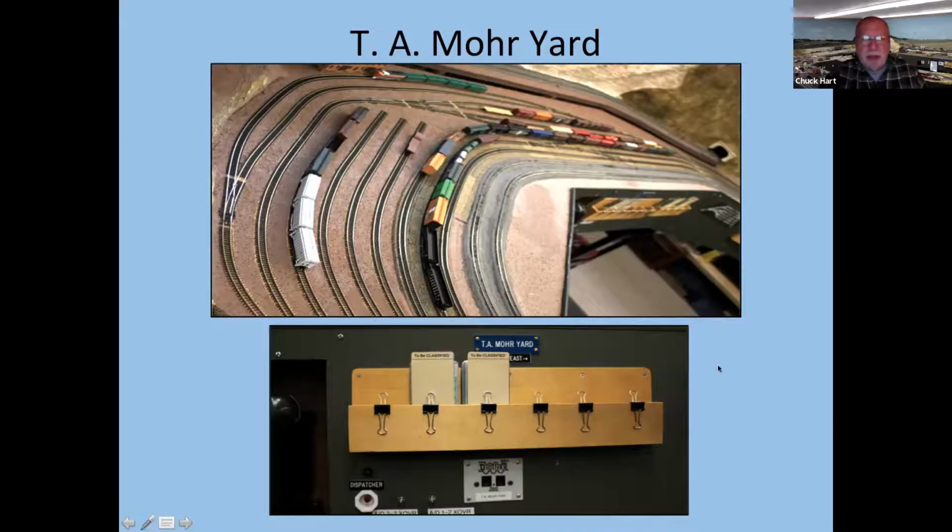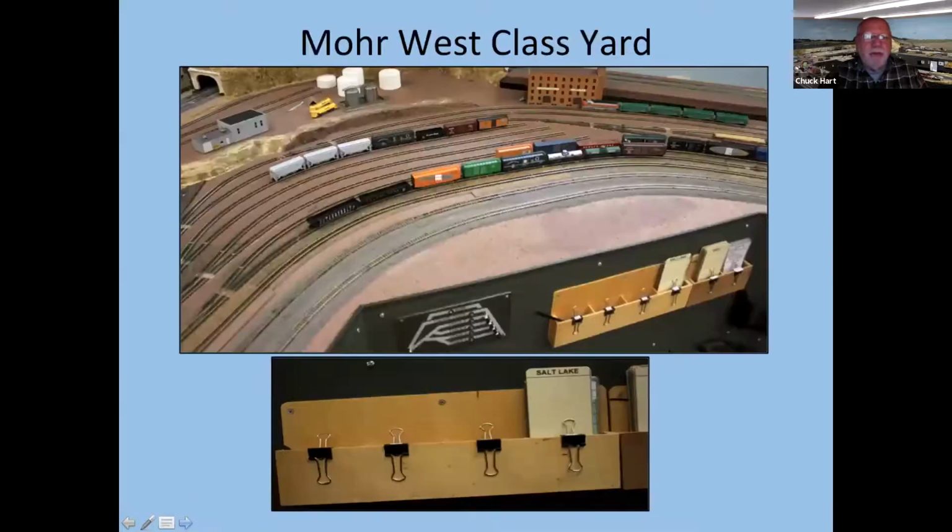So let's take a closer look at these two sections of staging area, this classification track here and this one over here. So here's what happens. Over on the west side, this is from the last op session after it was over. We only see one train sitting in the west class track, but it's already classified and it's going to Salt Lake. So the car cards are behind this particular tab. Again, the operator will go to the crew caller, who's usually Ron Christensen, by the way. He will give them the train operation, train instructions for this train.